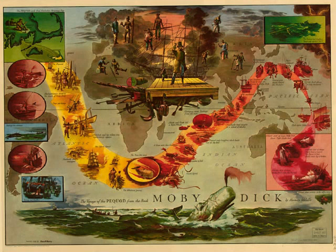First, being horizontal in its position, the Leviathan's tail acts in a different manner from the tails of all other sea creatures. It never wriggles. In man or fish, wriggling is a sign of inferiority. To the whale, his tail is the sole means of propulsion. Scroll-wise coiled forwards beneath the body, and then rapidly sprung backwards, it is this which gives that singular darting, leaping motion to the monster when furiously swimming. His side fins only serve to steer by.